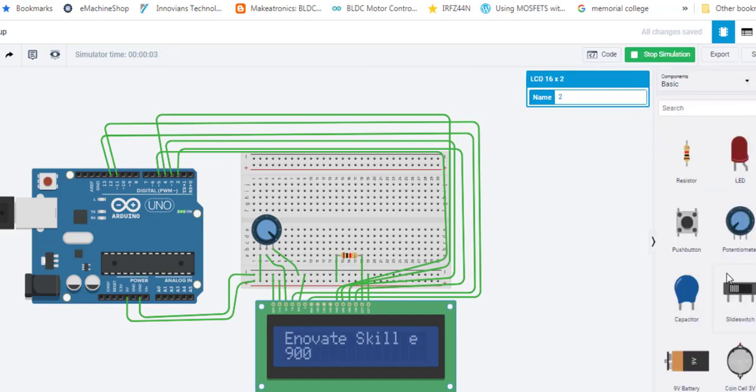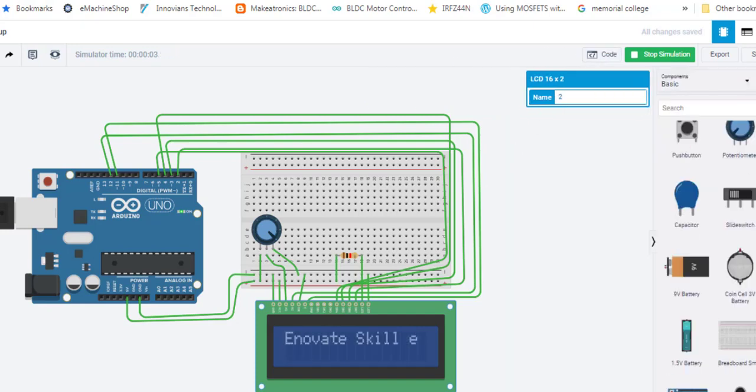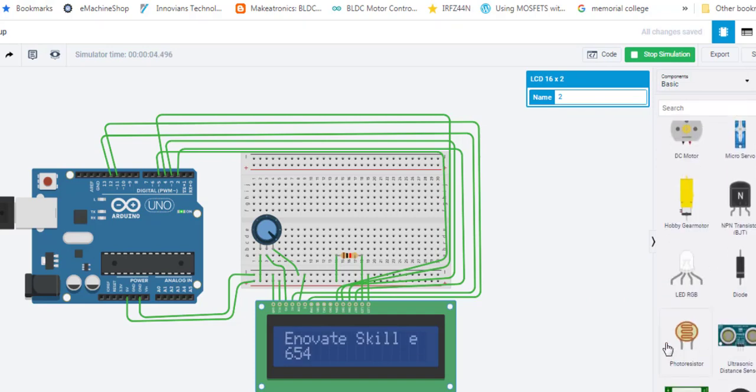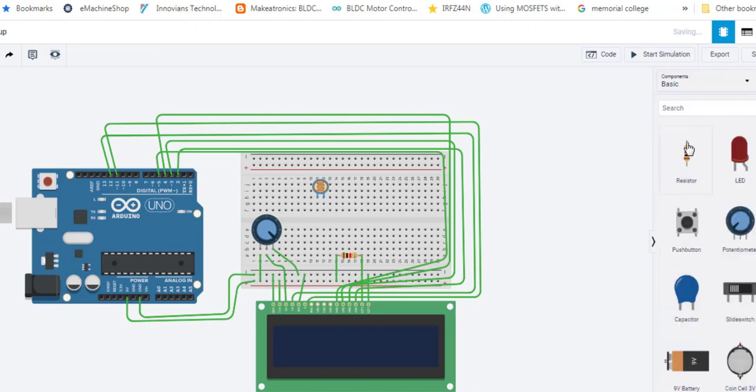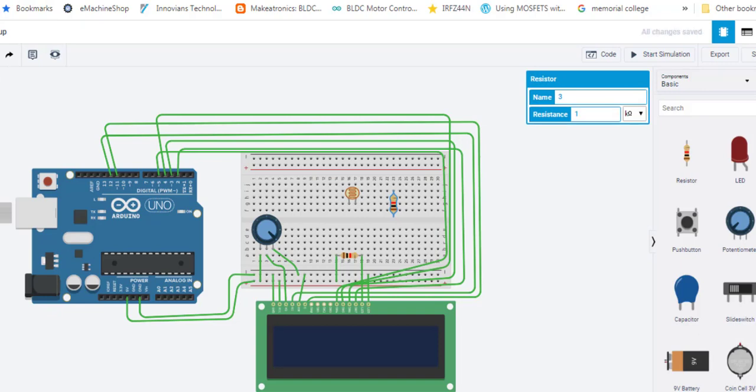Now what we have to do is connect one LDR, because we are making code for the LDR sensor. For the LDR, we have to connect one resistor. We have to make the same circuit over here. So I'm rotating the resistor. Yes.